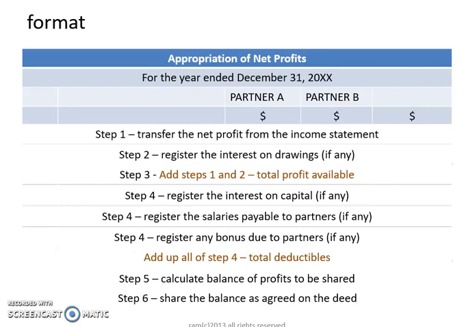All right, so let's test our memories and see how it goes and see how you set it up. As usual, I'm going to use this vertical approach. You could write it in a horizontal way if you wish, or you could just keep writing over the partner's name under each line. It's up to you. But for minimalism and efficiency, I just put the partner's name at the top and just go.